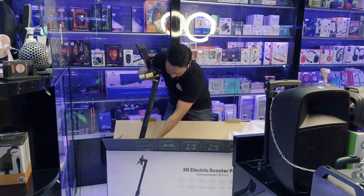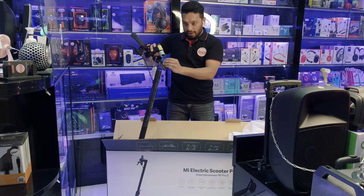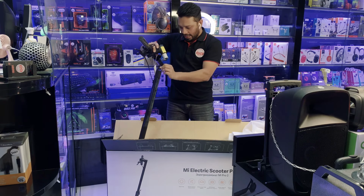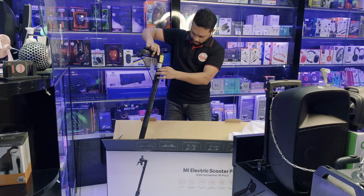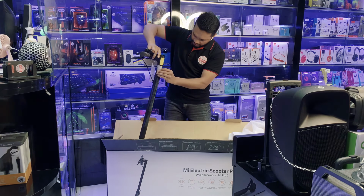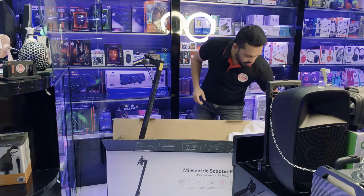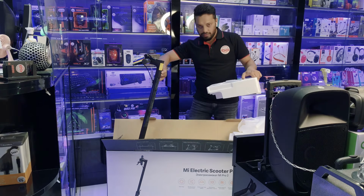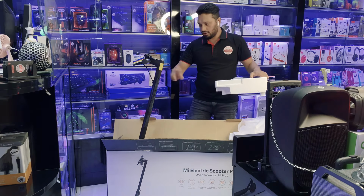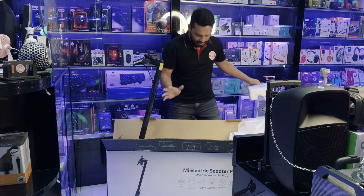You just lock it in, and in this section you have to be very careful when putting the wire inside, because if you break it, then your scooter will be broken. So you have to be very gentle with it. All the screws you have here, you fit with the Allen key. You put two on this side and two on the front side, and you'll have one extra. So there's the Allen key and everything.